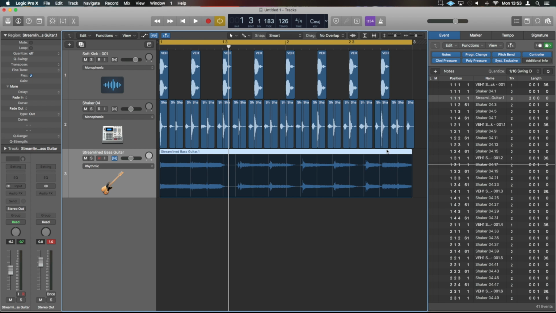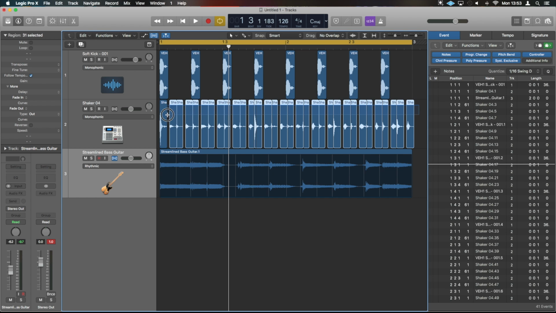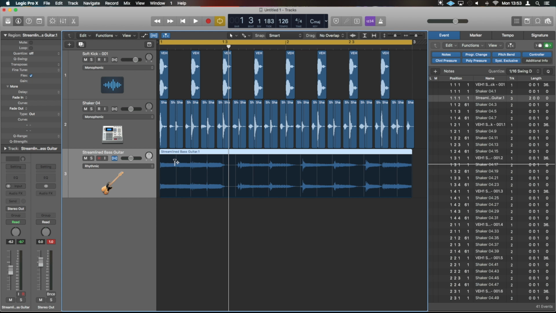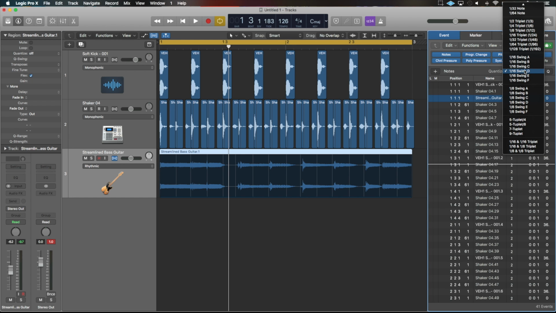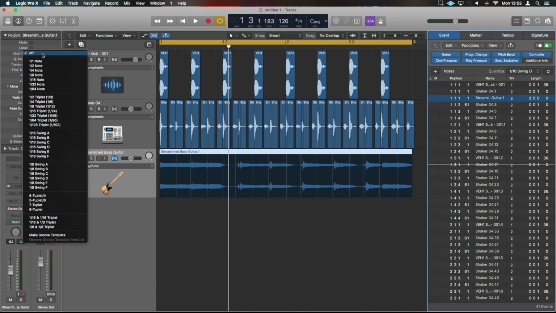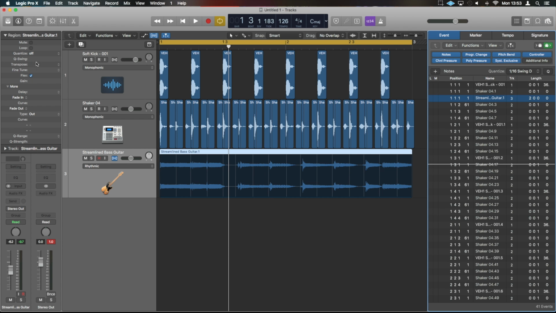And we can do the same thing in here. As long as we've got the list editor up, we can see what quantize setting we were using here. And then for this now time stretched piece of audio, we can match it in the quantize over here. Now, if we had made a different quantize setting via Steeler Groove, which I showed in one of the other videos, we'd be able to apply that to the audio here first as well.